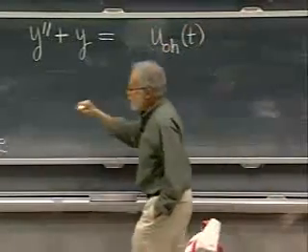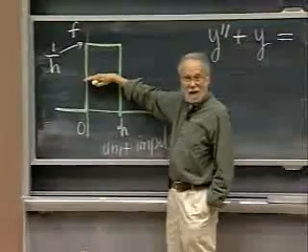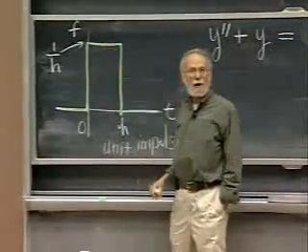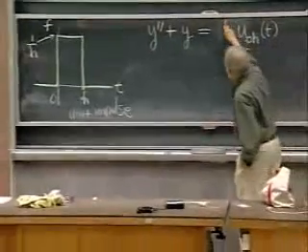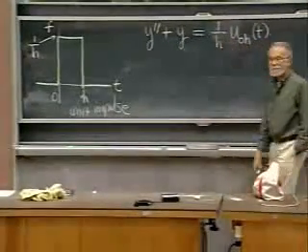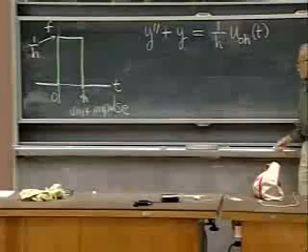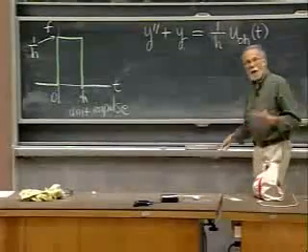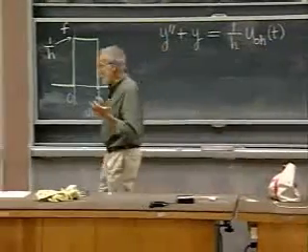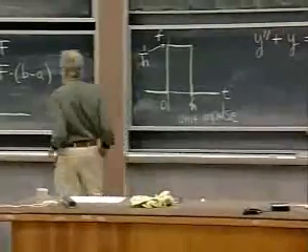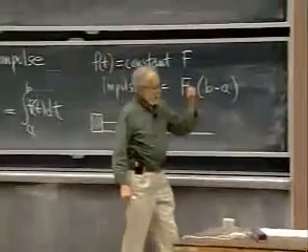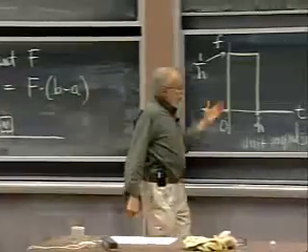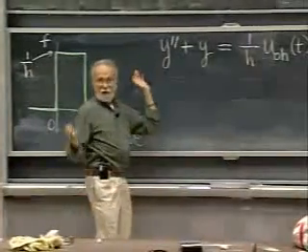So this much represents the thing if it only rose to the height 1, but if instead it rises to the height 1 over h in order to make that area 1, I have to multiply it by the factor 1 over h. Now, if you want to solve this by the Laplace transform, in other words, see what the motion of that mass is as I apply this unit impulse to it over that time interval, you have to take the Laplace transform, if that's the way we're doing it.